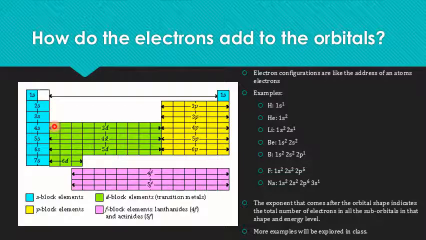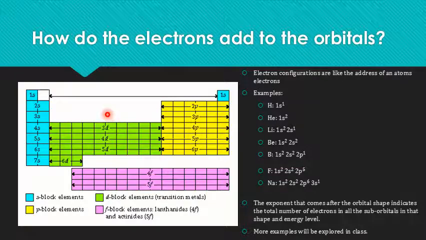If we look at the d orbital, if you count, we have 1, 2, 3, 4, 5, 6, 7, 8, 9, 10 elements across, which means for every element we're adding an electron. So we can add 10 electrons in the d orbital. And if you remember to our previous picture, there are 5 different shapes to the d orbital. 5 shapes, 2 electrons each, it's 10 electrons. So the math makes sense.